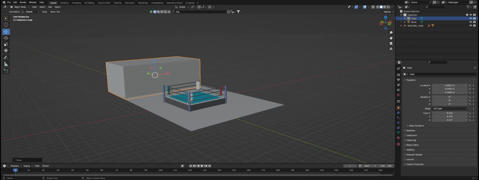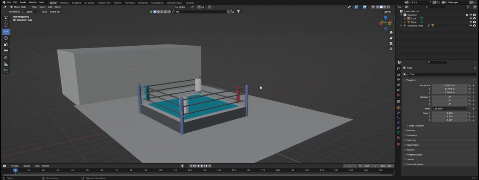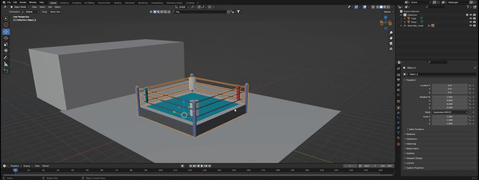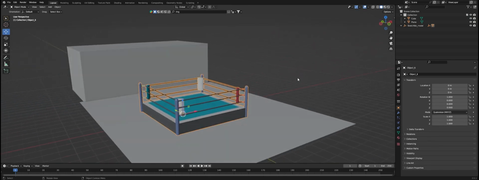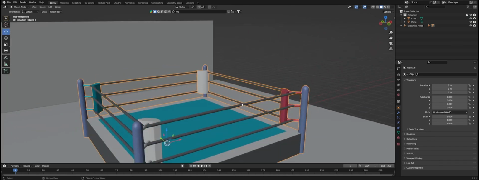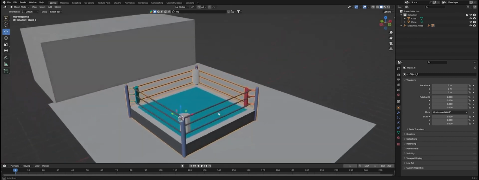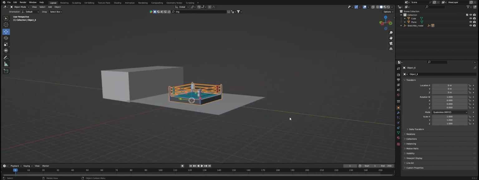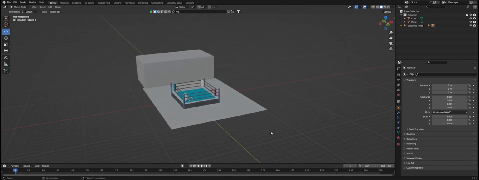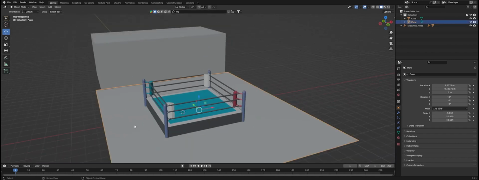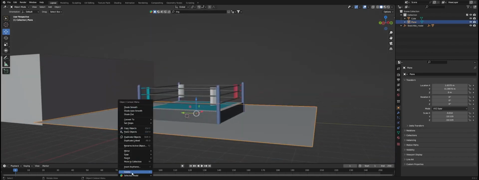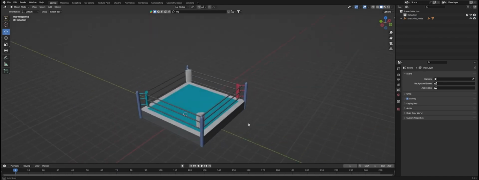All right, cool. What I did is I downloaded a wrestling ring from Sketchfab, because it would take some time to create something like that. So I have the ring set up. Like I said, I usually start my renders fresh: I start the program, delete the default cube, and it is what it is. So I brought that ring in, and let me just delete this stuff here so we can start from scratch.